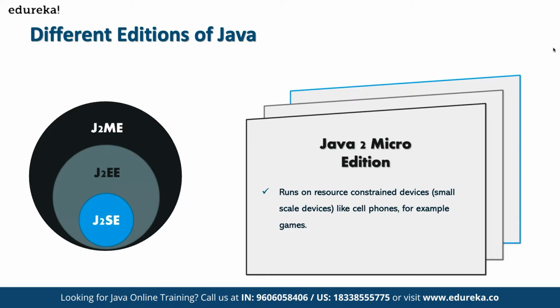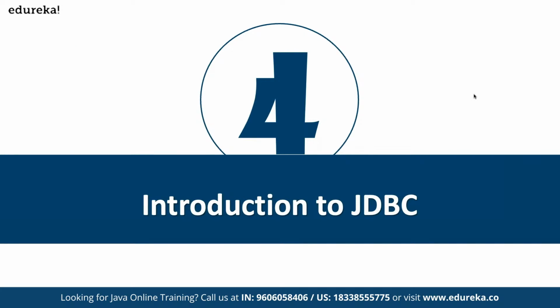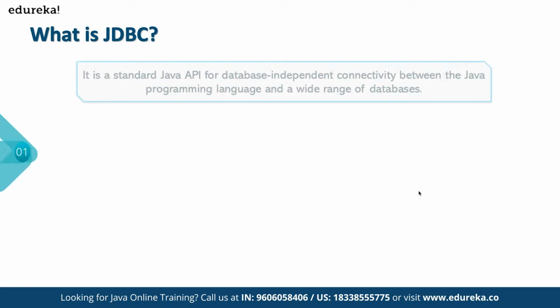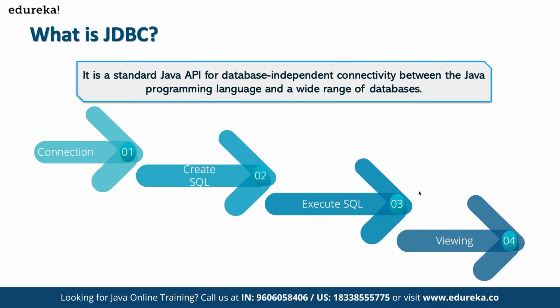Now, let's talk about our concept of JDBC. What exactly is JDBC? JDBC is basically a standard Java API for database-independent connectivity between the Java language and different databases. The application programming interface lets us encode and access the request statements in a structured query language that we refer to as SQL. They are then passed to the program that manages the databases. It mainly involves opening a connection, creating a SQL statement, executing SQL queries, and then arriving at the output.